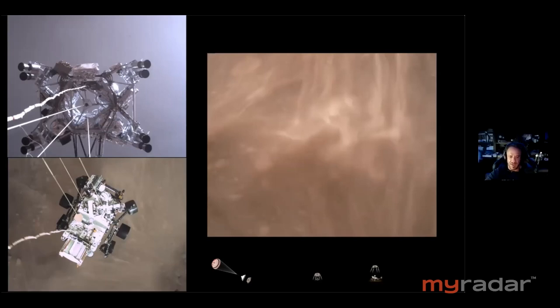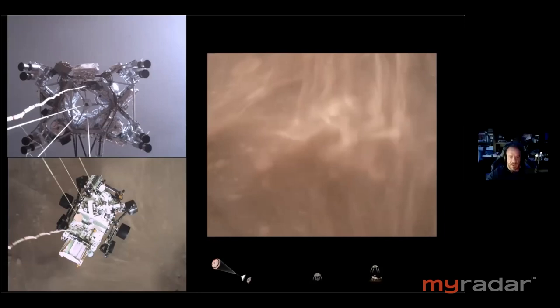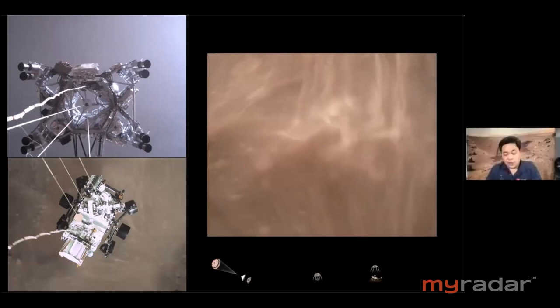That speaks a lot to the value of the previous reconnaissance missions — they're the ones that gathered the initial data. Would you say that speaks a lot toward the value of those missions and how valuable they are? Absolutely. The value from the Mars Reconnaissance Orbiter and putting together this Mars program where we have this orbiter that can collect this kind of information — with that foreknowledge that we might try to use it like this — was absolutely essential. We made the highest quality maps I think we ever have for any site on Mars, and we used them to good effect here.